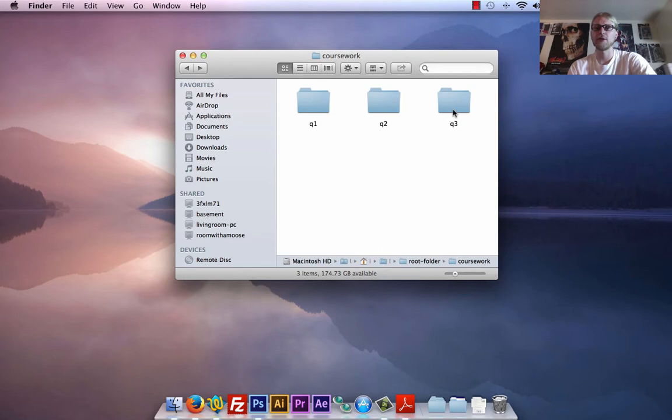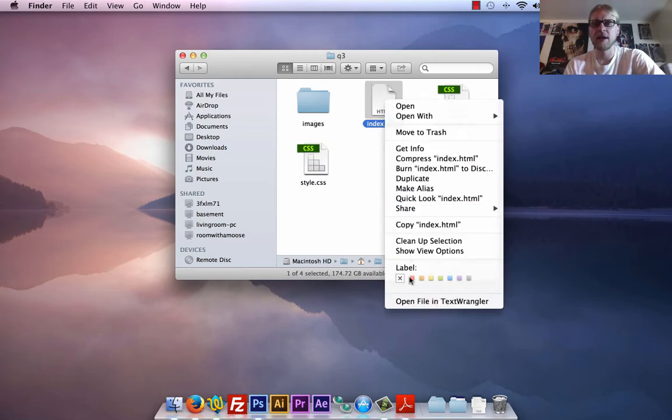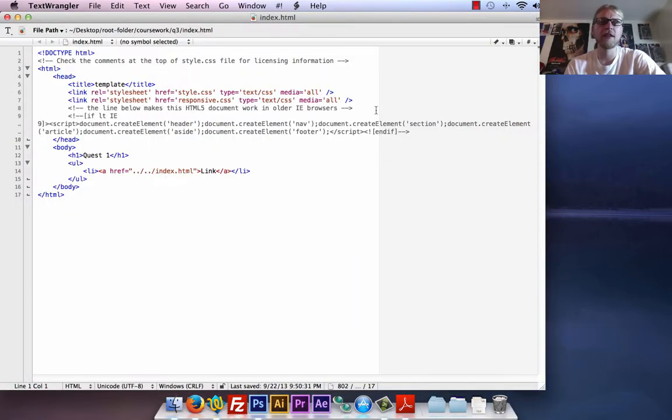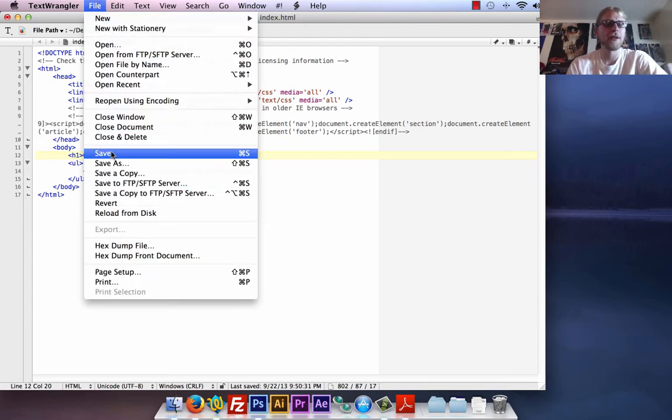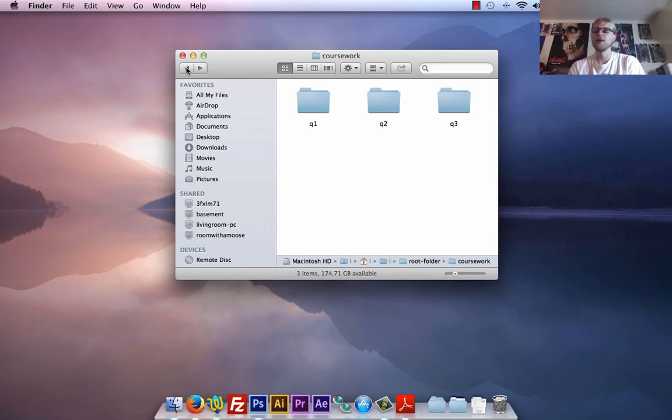Now I'm going to go to the Quest 3 folder, go in to their index file, right click it, and I'm going to go ahead and open that one file, text editor, and I'm going to change that Quest 1 to Quest 3 because we just duplicated that a few times. File, Save. Okay, we have basically 3 default little templates that we've set up. They're the exact same kind of files in each of these folders. The only difference is that they're named Quest 1, 2, and 3.